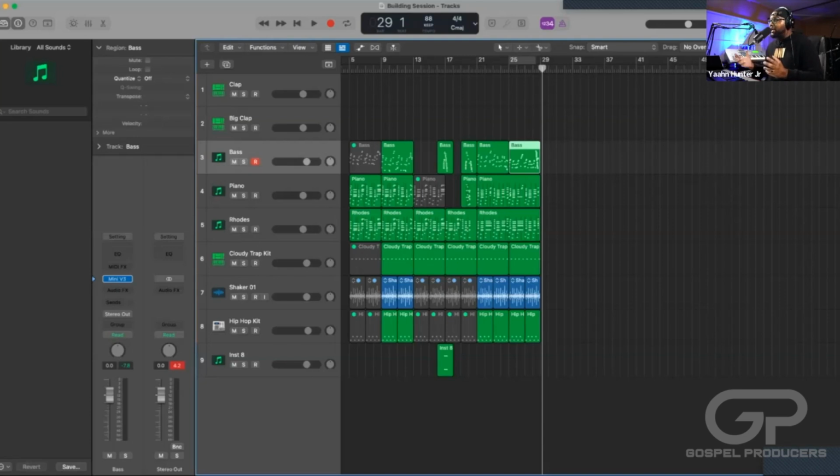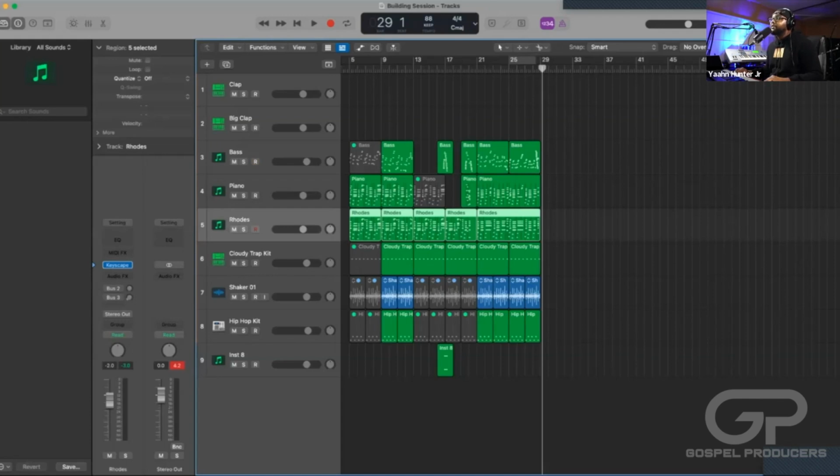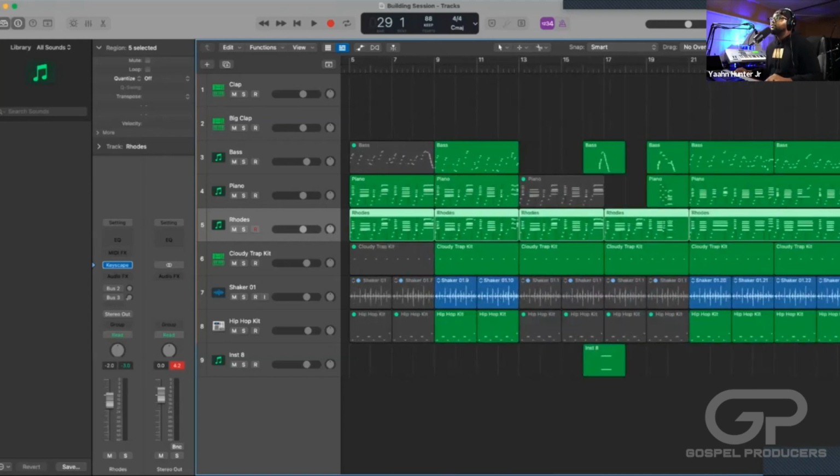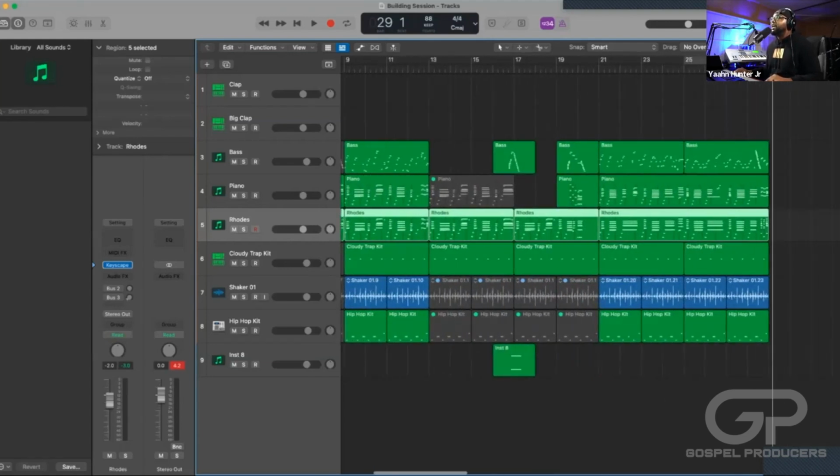I'll probably add that, but the main things that I would re-record after the drums are on would be my bass and most likely the Rhodes for this track. The piano can stay as is, it's fine. I don't mind that already being pre-recorded. But the reason why I say that is because the Rhodes is the foundation of this track. When it breaks down, you see what I'm saying? So I would want that to feel more like a performance instead of a loop. So I will re-record that.